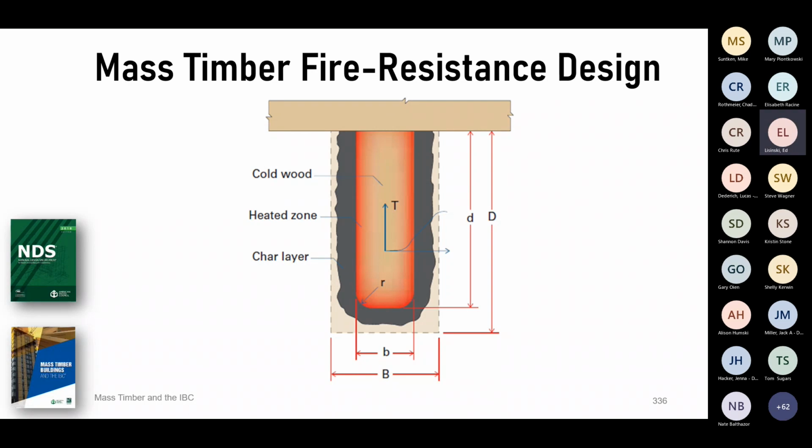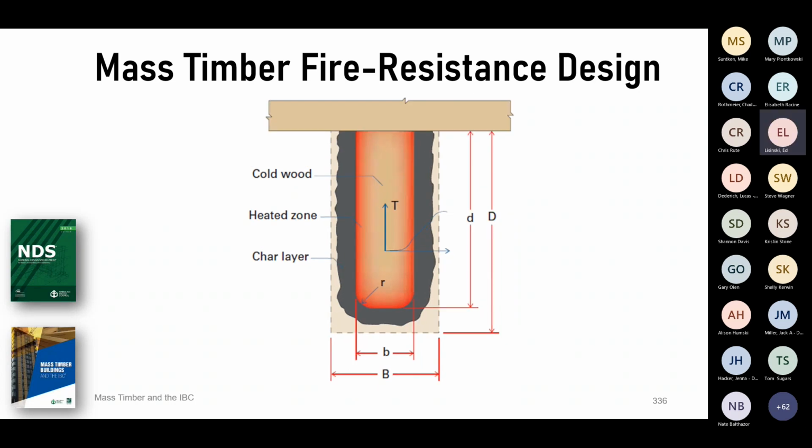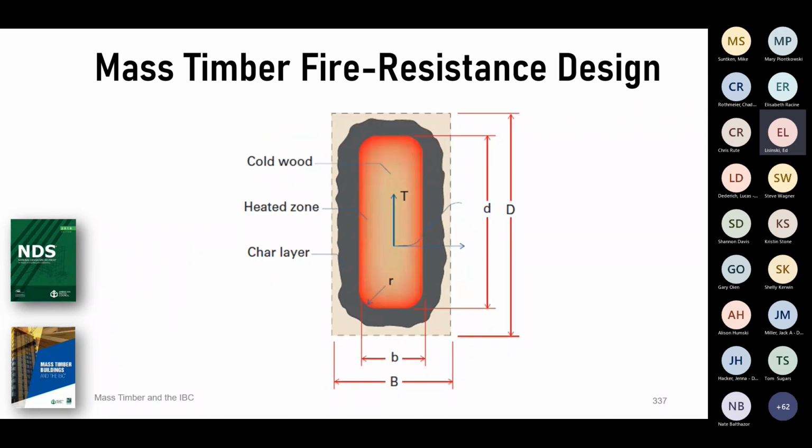That's the actual beam that they're going to put into there. But when they're running through their structural calculations, they're going to use this lowercase b and this lowercase d, just the dimensions of that inner core, because that's what's going to be left after the fire. You'll notice on a beam, if you're tight up against there, you're not going to get any fire up top there. But if you do have a column, now you're going to get fire coming in from all 4 sides. So again, that lowercase d is your depth on that is going to be a little bit smaller.